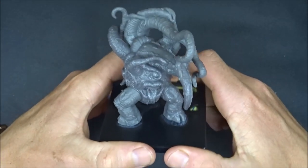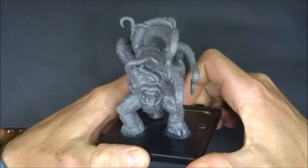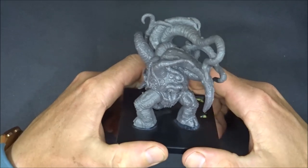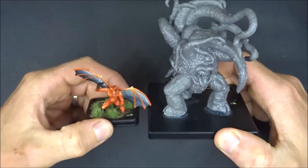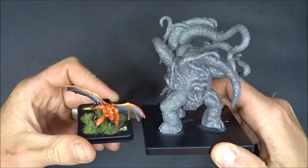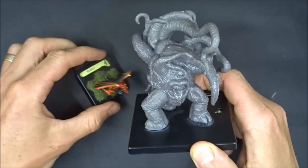So a couple of different things about this guy compared to the other minis that I've been painting so far. First is just the size of it. This is by far the biggest mini that I've painted so far. I've just recently finished Mr. B. That's what I called him because I have no idea how to actually say his name. And if I just bring him in off the side, there he is there. So you can just see the size difference. Mr. B is a pretty typical size mini that I've been painting so far, so you can see this one is quite a lot bigger. So, looking forward to getting into this guy.